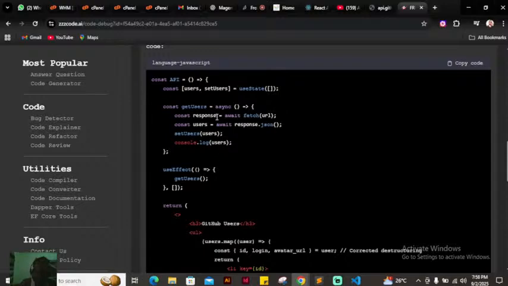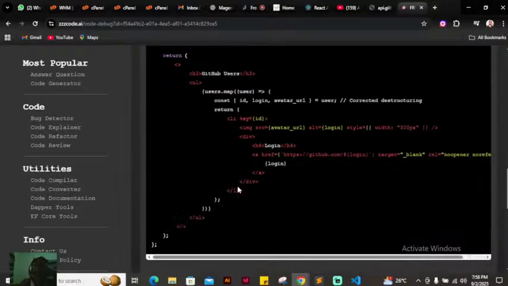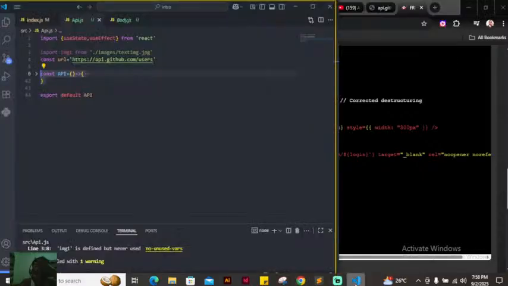So where did I do the destructuring here? Const. Oh, you see the error. I think here I was supposed to use a curly brace. Where did I pass the curly brace? I started it here, then I end it here. In my code, what do I have?